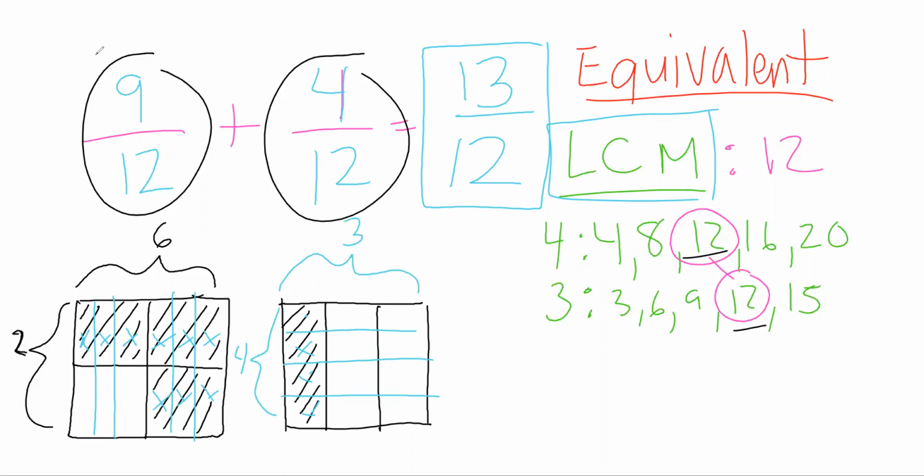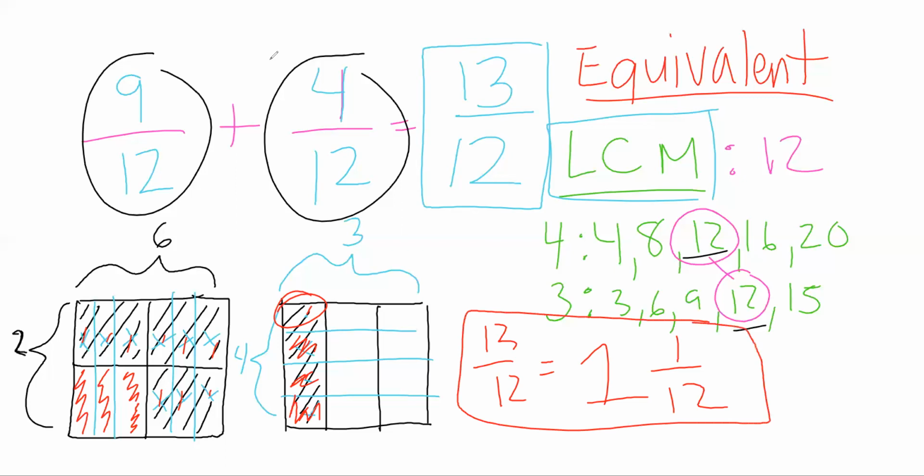And let's think about how much. Let's see what we can do here. So we have 9 over here, 10, 11, 12, 13 total. So there's already 9, right? 1, 2, 3, 4, 5, 6, 7, 8, 9, 10, 11, 12. I'm just moving those over, right? So there's 1 whole. So let's see, we have 13 12s equals 1 whole, and then 1/12 was left over. So that's how we could write that in the other form, right? And there will be videos on that talking about mixed numbers and improper fractions or top-heavy fractions.